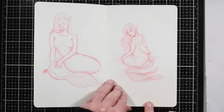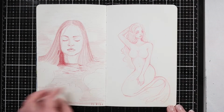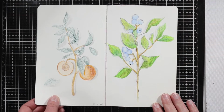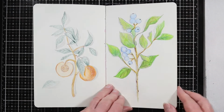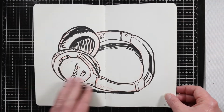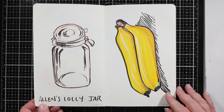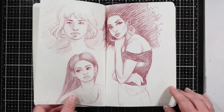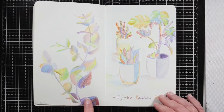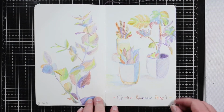So those ones I used alcohol markers on to colour those. I found the red pencil was okay with some of these sketches, and these coloured pencils, they look a bit flat because I was only really using a couple of colours. And these next couple of sketches I'm really not that fond of, but I was determined to fill this sketchbook up in the month that I'd set for myself. I wanted to finish this sketchbook in around a month, and I was also really unwell at the time, so some of the drawings are just better than others.